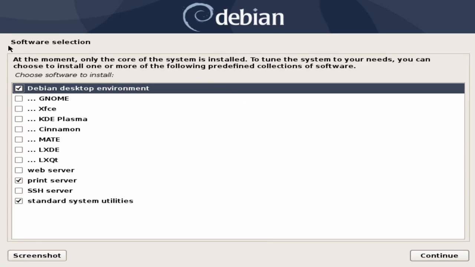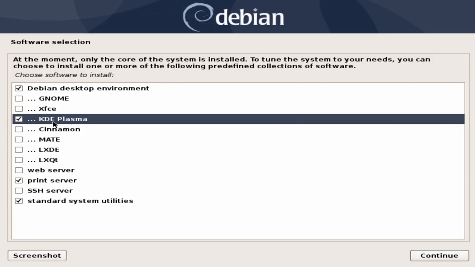Alright, and here's an important step. It's the software selection step. There are different types of desktop environments that we can select from here to be installed with our Debian base system. Otherwise, if you don't select one, Debian will not assume that you want one, so it will only display a terminal after the install. So it's important that you look at the different types of desktop environments. They have plenty available here, and then select the one that you like the most. Today I'm going to go with KDE Plasma since I like using that desktop environment probably the most.